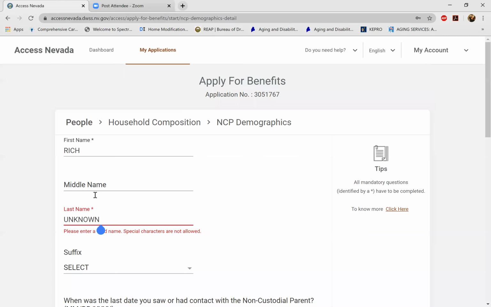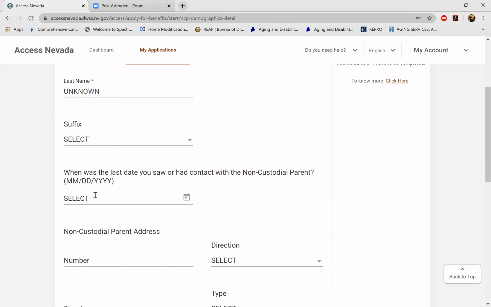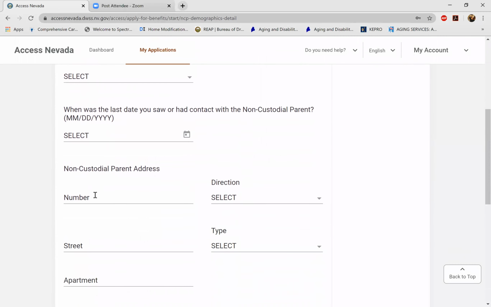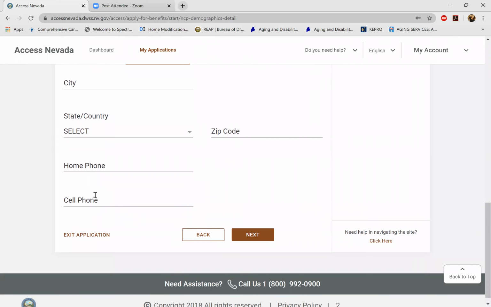And you can't have any spaces there. Let's say we don't have any information about dad. Unfortunately, I will just have to leave all of that blank, and welfare is more than welcome to ask me in my interview where dad is, and I can let them know dad has never been involved in the child's life, or whatever the situation is with the biological father.